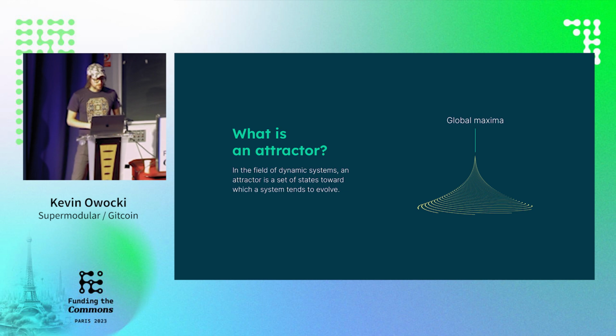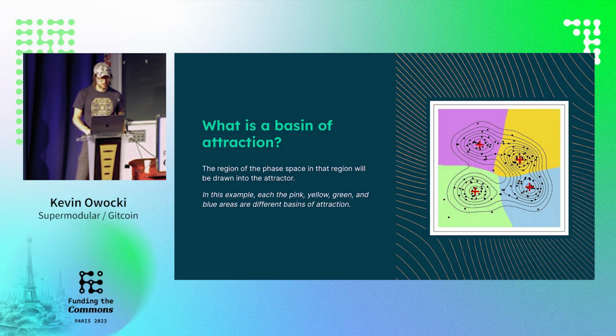Alrighty, so what is an attractor? In the field of dynamic systems, complex systems, an attractor is a set of states through which a system tends to evolve. Human political economies are a subsection of economic systems, which are a subsection of complex systems, which is basically a long way of saying that you can't really model the behavior the same way you could a physical system, because it's agent-based. People are making different decisions, and sometimes they're rational, sometimes they're irrational. But what we want to do is create attractors in these complex systems towards the things that we want.